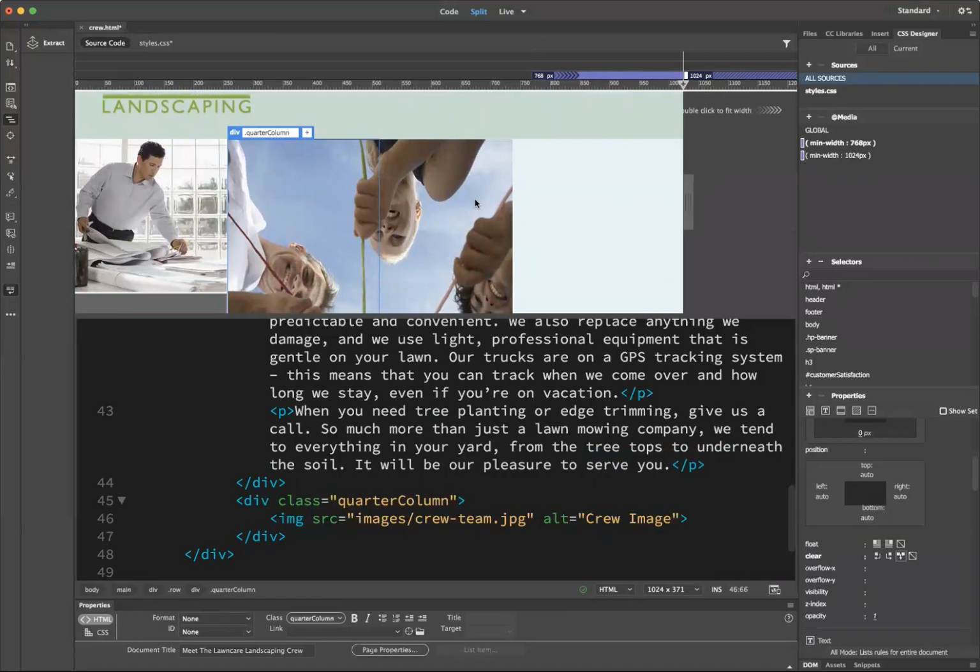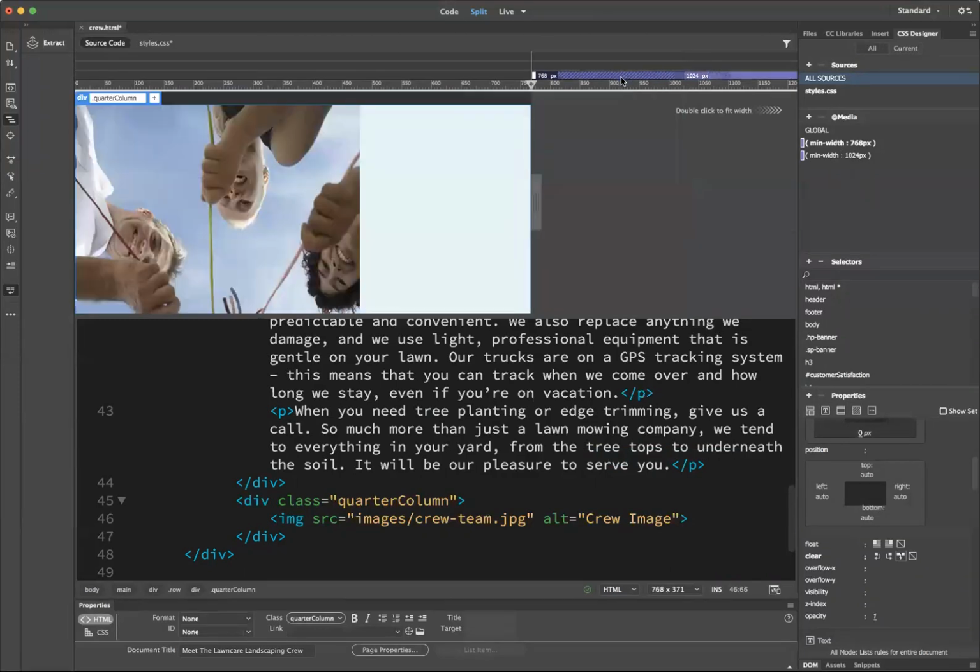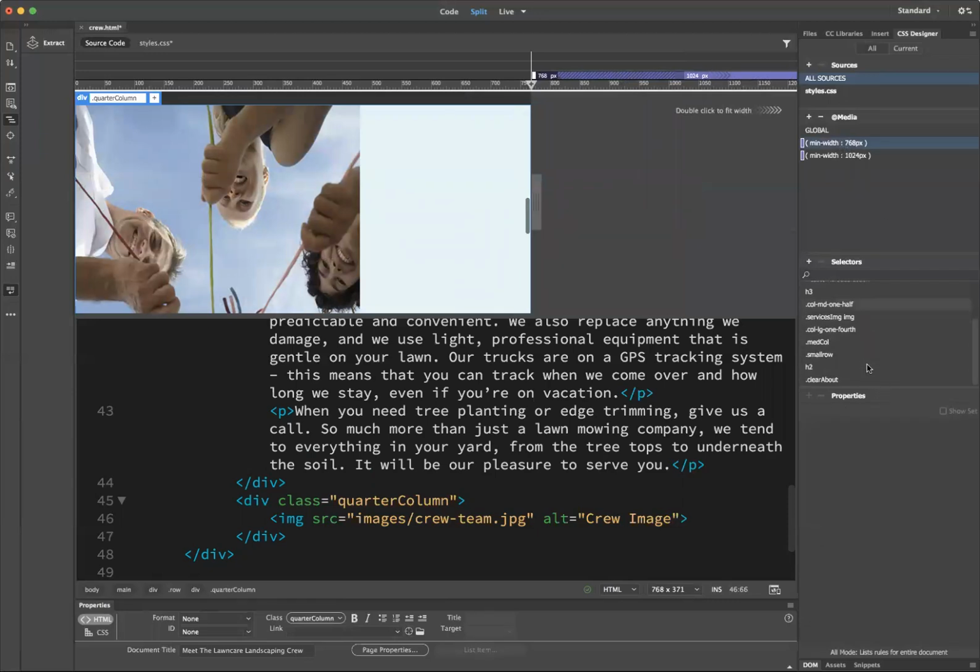It's not in the right place. Oh, I know why though. Right here. 168. Quarter column.